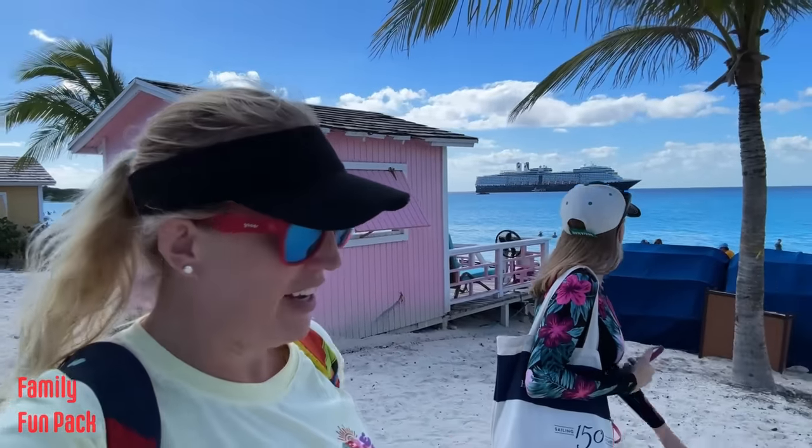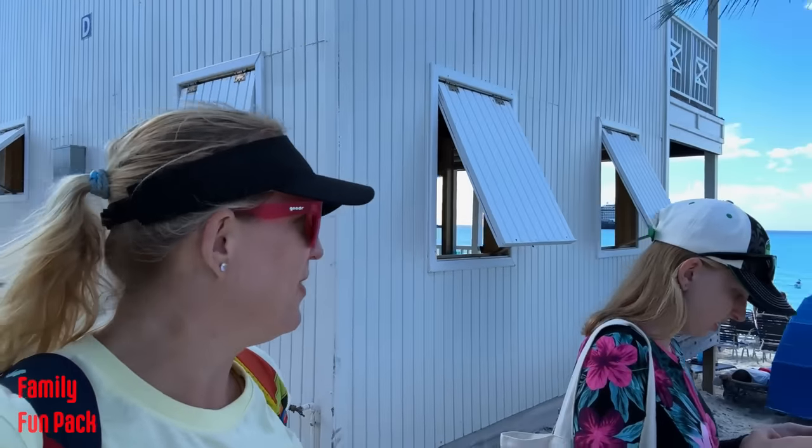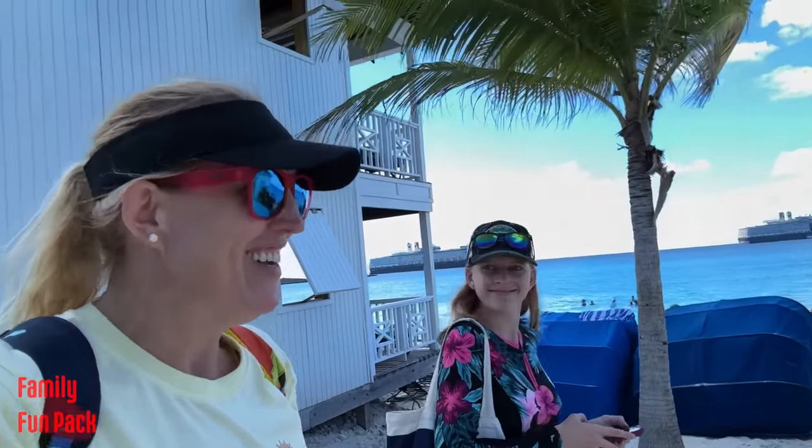Okay, we ate lunch, it was fantastic, and we have a short day here today, so we are rushing down the beach because we need to find a place that's private so we can pretend we're on Survivor. That's like our whole goal. Alyssa has her Survivor hat on. She has her Survivor buffs. And this looks beautiful like Survivor, so we'll see what we can find.